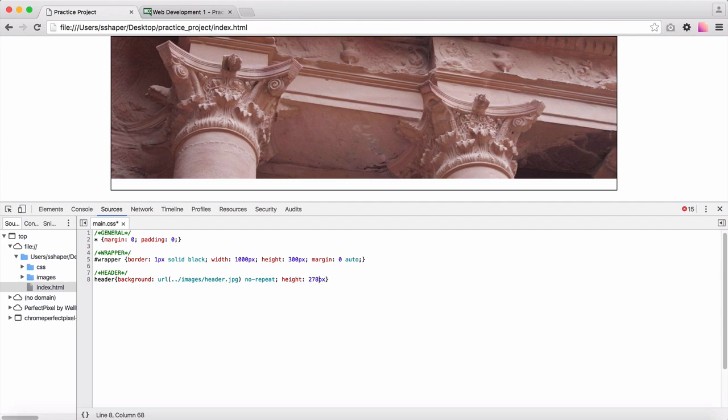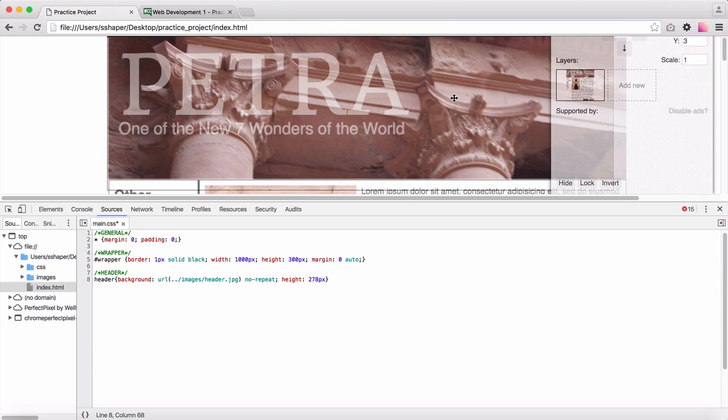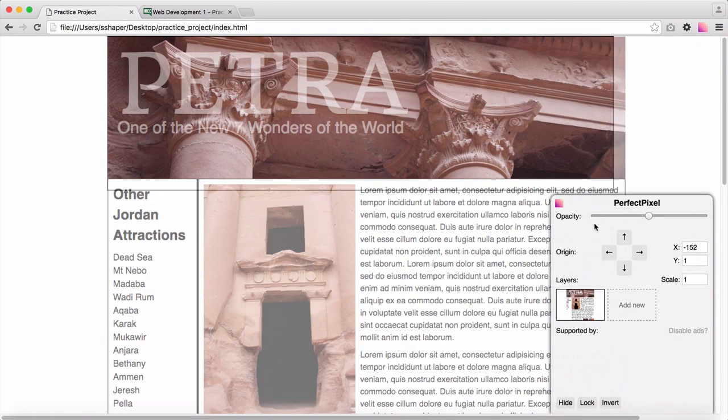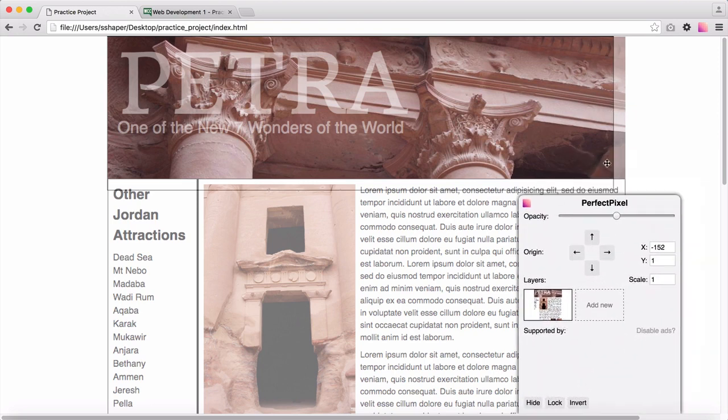Now, here's where I want to start using my perfect pixel. If I take my perfect pixel, I want to always line things up to the top left corner first. So you can see I'm targeting the top left corner, and I want to make things so that this pixel perfect is directly over the image. So if I move this here, I've got to close this so I can move this around a little bit. All right. So one thing that we can see is that I pretty much have the height correct, but I definitely need a little bit of room over here.